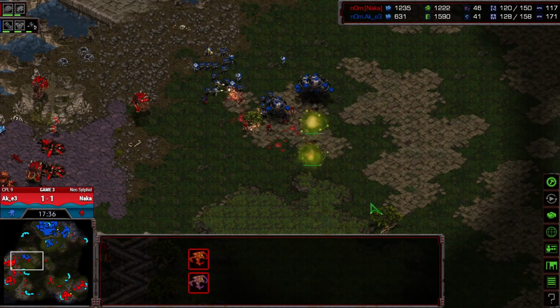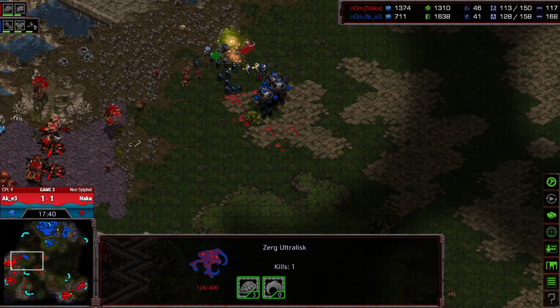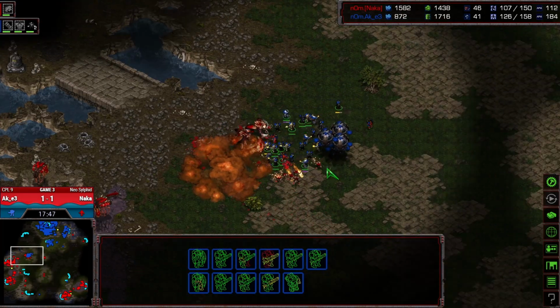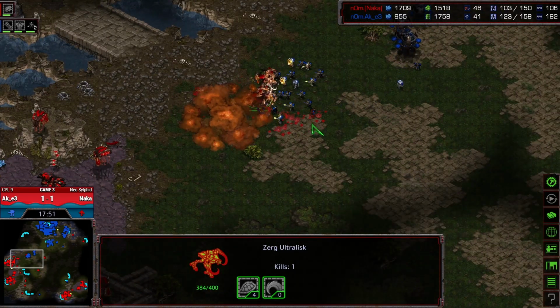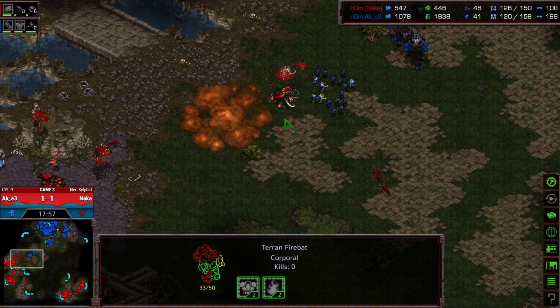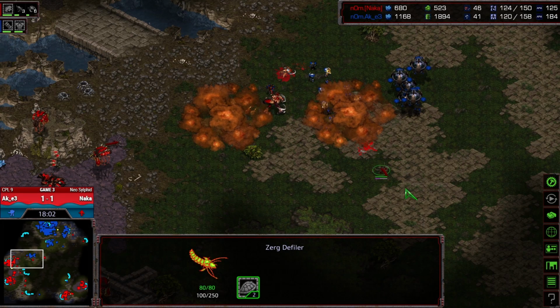All right, pop a vessel. Run some irradiated ultras into the mix. They just kind of damage everything and then immediately die. All right, and we've got armor for days, but we don't have any attack upgrades, so we're not actually killing these units. Like, he just isn't dealing damage to them.